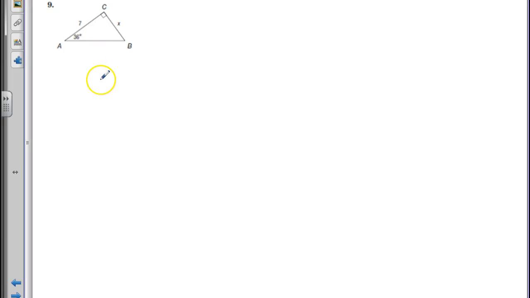Let's see if we can set up a trig ratio relating these two sides and this angle. Starting from this angle, I have this side and this side. How are those sides related? Well, this is the hypotenuse, and I don't have that side. But from this angle, this side is opposite and this side is adjacent, because as I drew this angle marker, it hit this side. So that's my adjacent side. The hypotenuse is also adjacent, but it's already labeled hypotenuse.